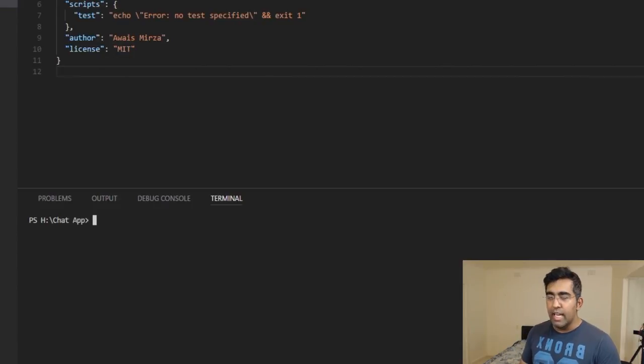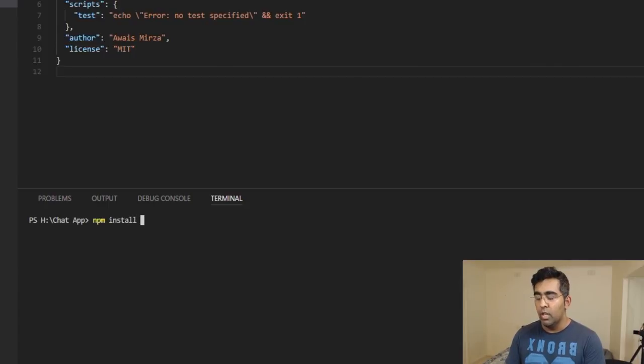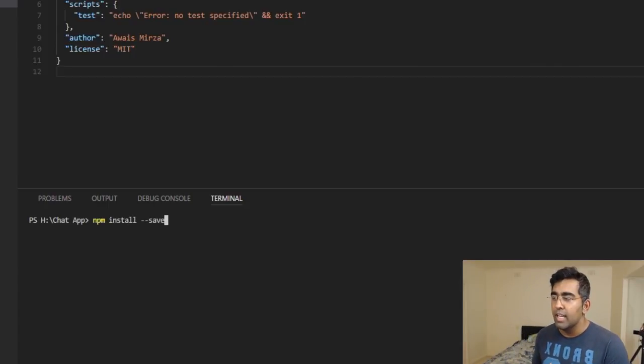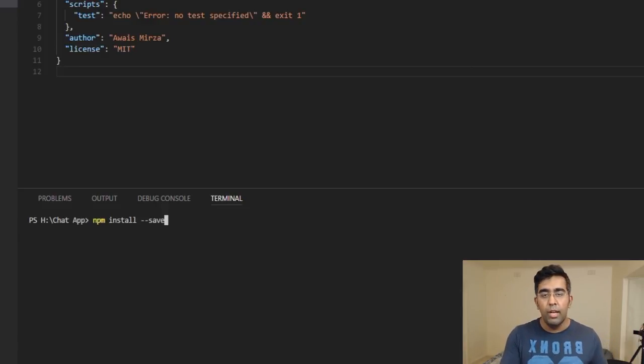All right, so the next thing we need to install is Express. So we'll just go npm install and --save. It's a flag which basically tells the command that we want to save that in our package.json file. So if someone opens this project, they will simply go npm install and all of the dependencies will be installed automatically. So here I'll say --save and I'll say express.